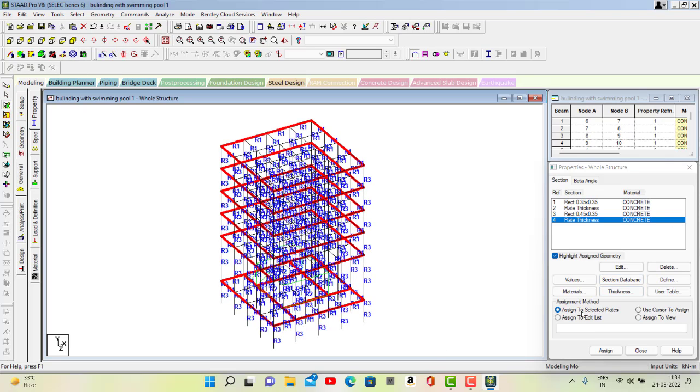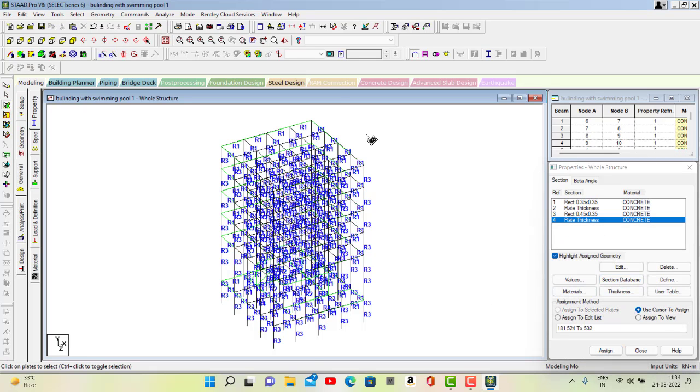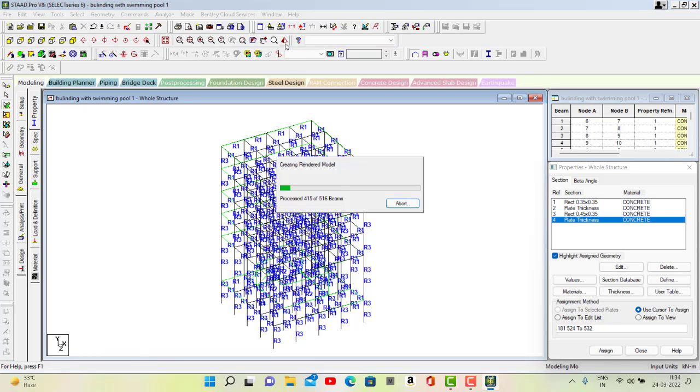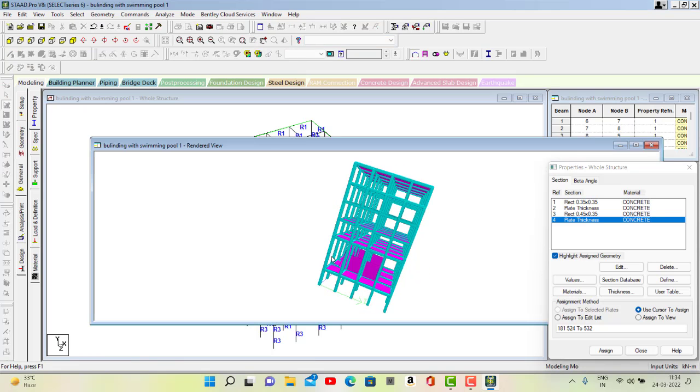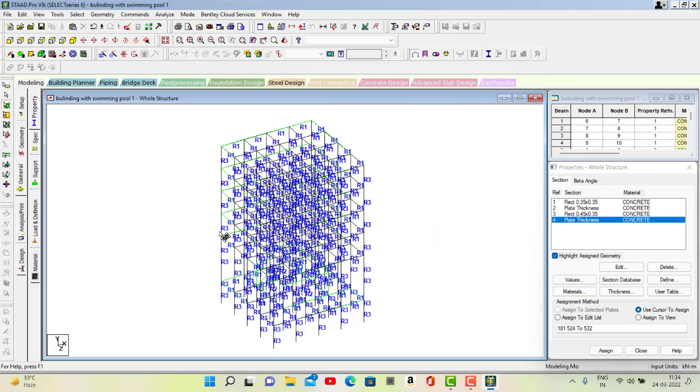Okay, and assign to selected plates, and assigning. Okay, we can assign it there. We can see in the 3D view also. Okay, the assign was completed for this section. In the next class we can see how to give the supports and load definitions. Thank you.